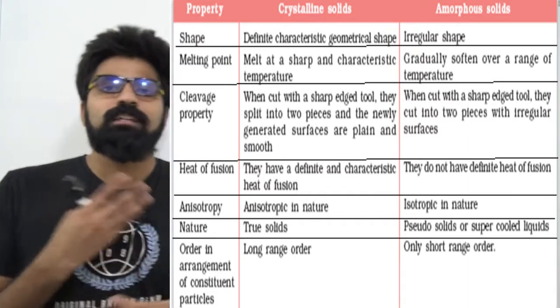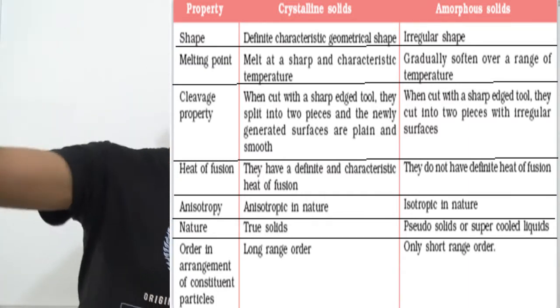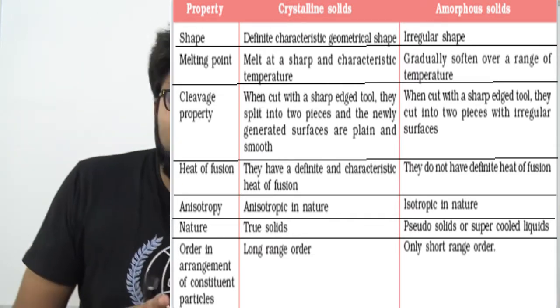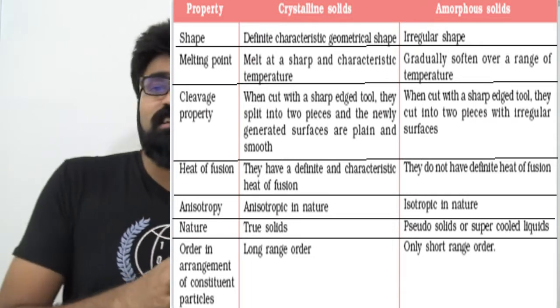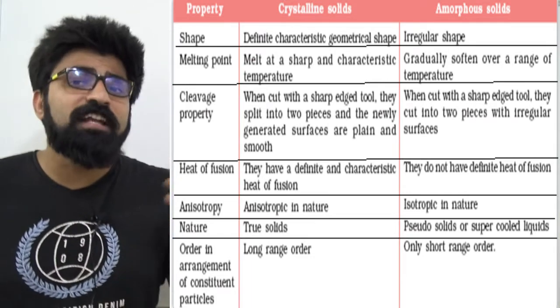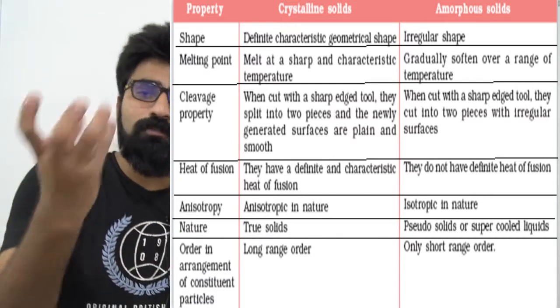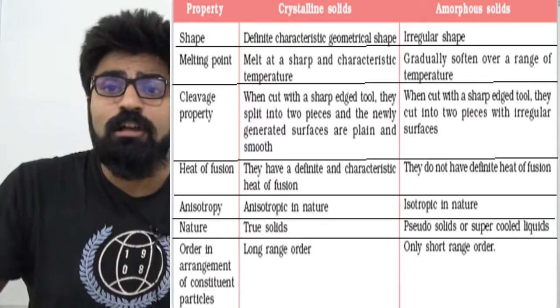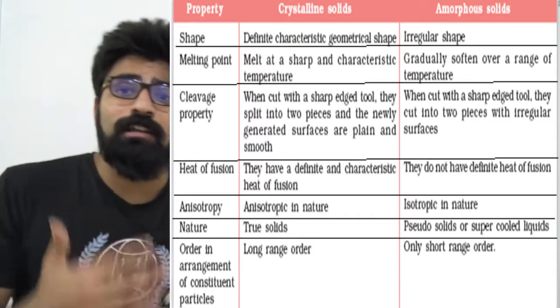Now first of all, let me explain to you what is the meaning of heat of fusion, right? You know it from your childhood days. Heat of fusion is a very popular definition in 9th standard and 10th standard. What is the meaning of heat of fusion? What amount of heat is required to melt a solid? If you have 1 mole of solid, and you want to melt it, the amount of heat that is required is called heat of fusion.